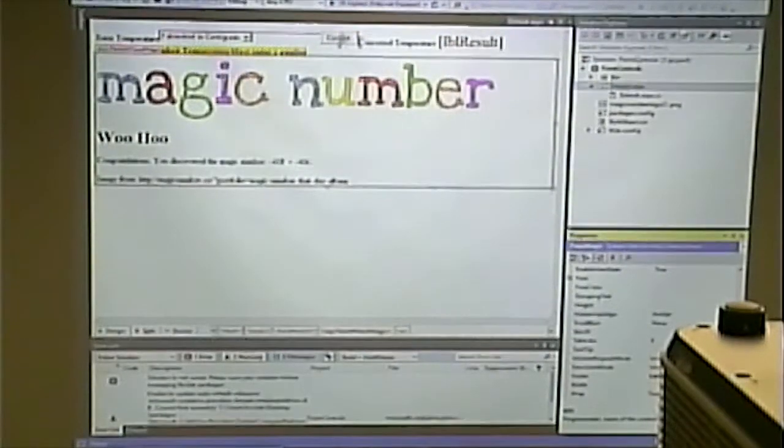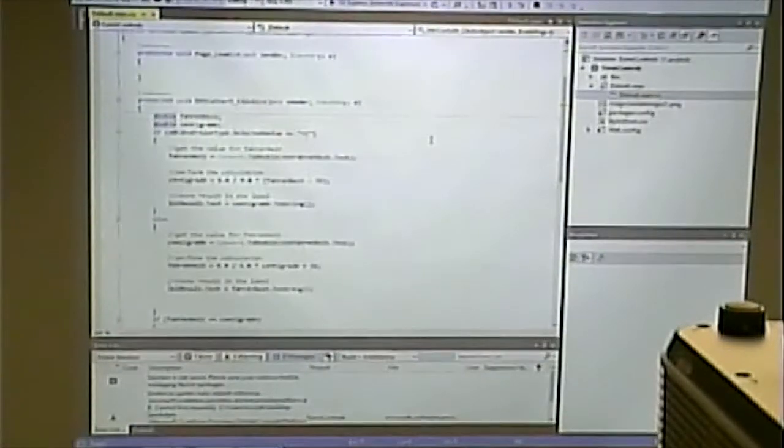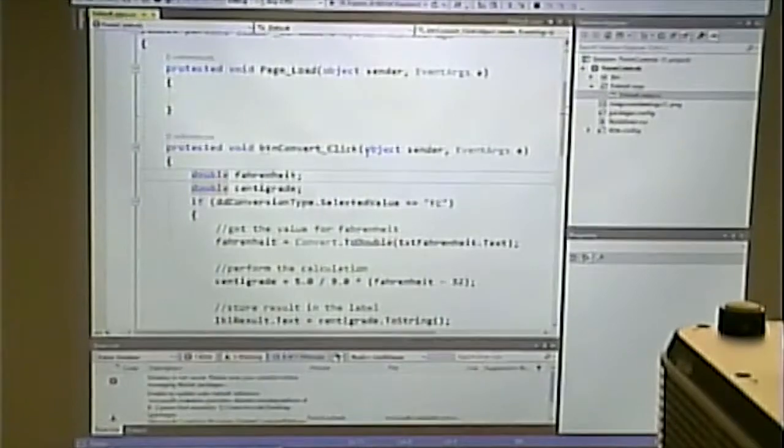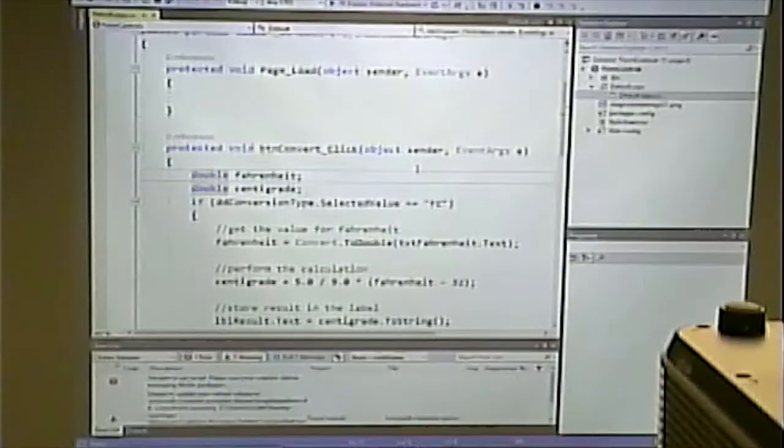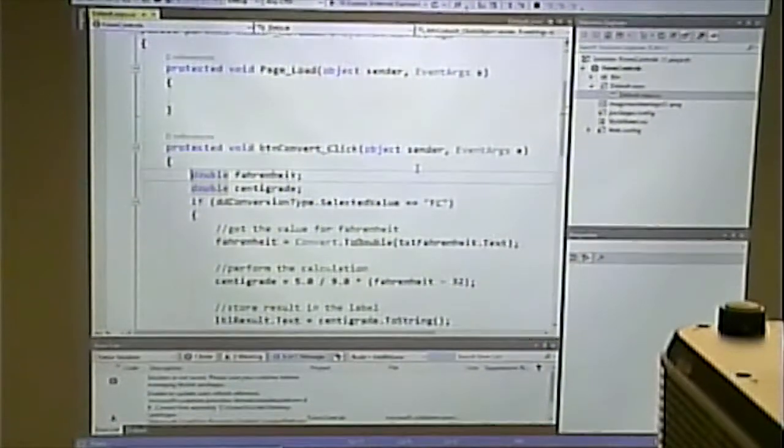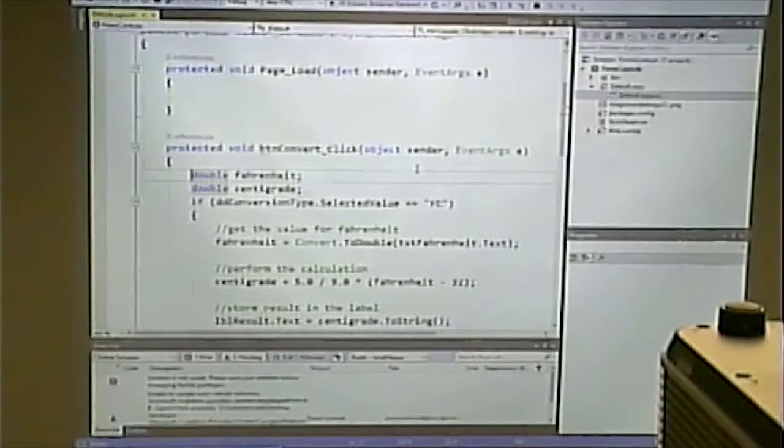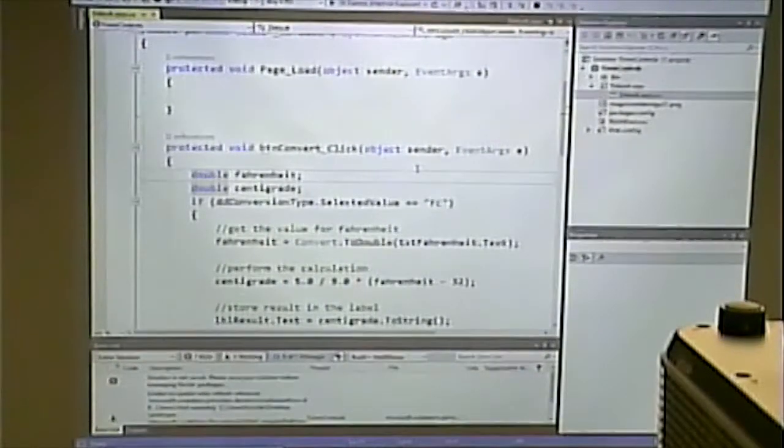The other thing I could do is double click the button. Now notice we have here code for btnConvert_Click. That's the code that executes under two conditions. It's important to remember the two conditions. The code will execute number one when the button is clicked, of course. But number two, the server has to be invoked. There has to be a request made to the server. In the case of a button, the button triggers the request to the server, so that's not really an issue here. Every time we click on the submit button, we've clicked on the button and the request is made to the server.